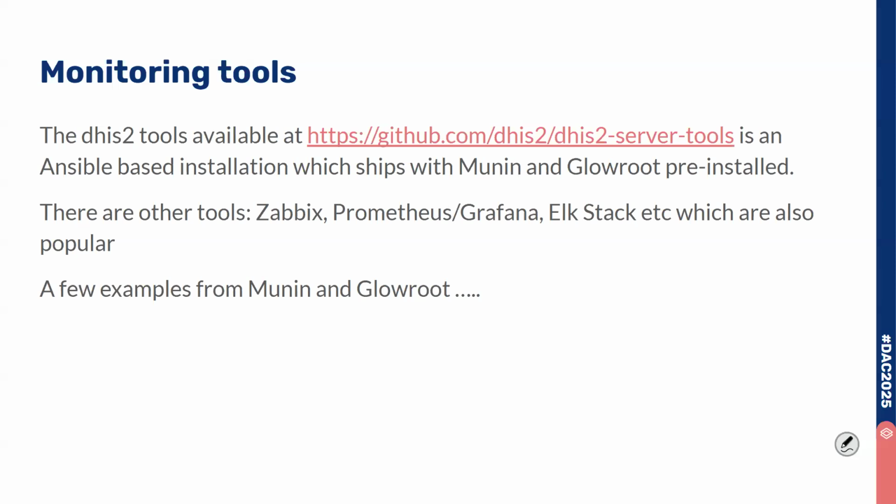If you just follow what used to be the old manual of how to install DHIS2, it didn't mention anything about the stuff, and so people didn't do it. But if you use that, what you'll get thrown in for free is something called Munin and something called Glowroot. Munin, I'll show you some pictures of what Munin looks like in a bit. Munin's not there because it's the best monitoring tool in the world. The reason why Munin is there was it's the easiest thing to install. It's very easy to install and it comes pre-configured with all kinds of useful graphs.